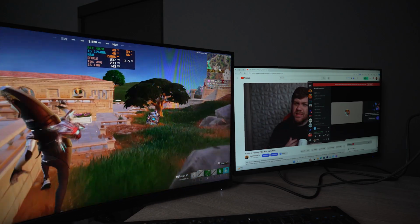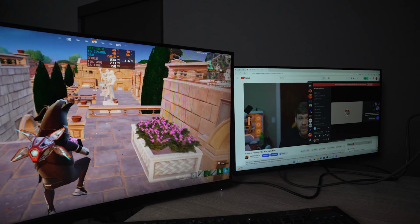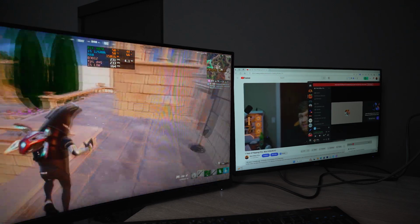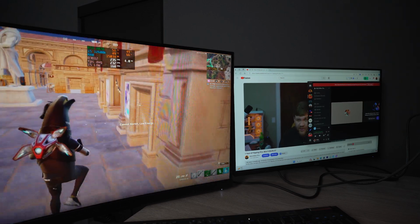Now, Fortnite's a game where sometimes you're just gonna have FPS drops below 200, like that's just going to happen, but our average was pretty much around the 220 range the whole time, and we used anywhere from 13 gigs to 15 gigs depending on what we had going on in those 3 tests.